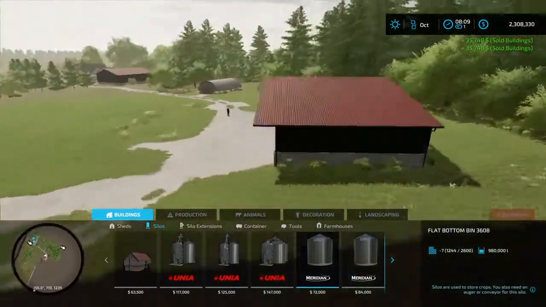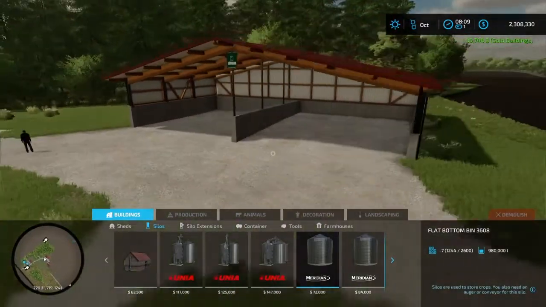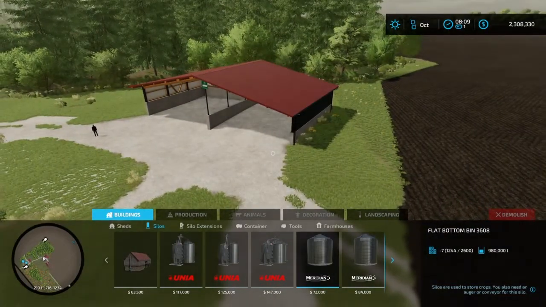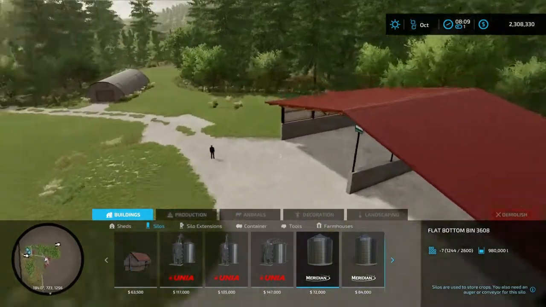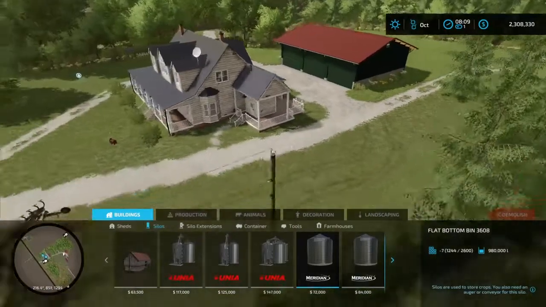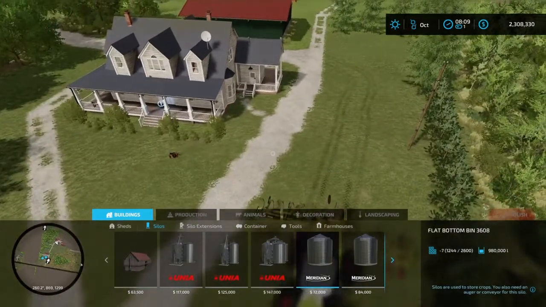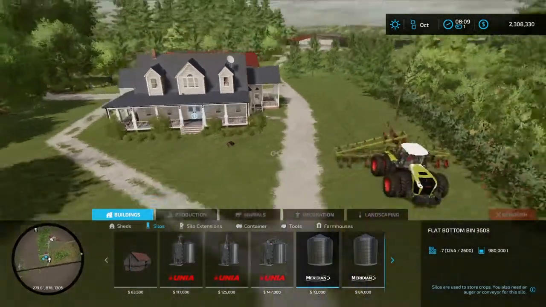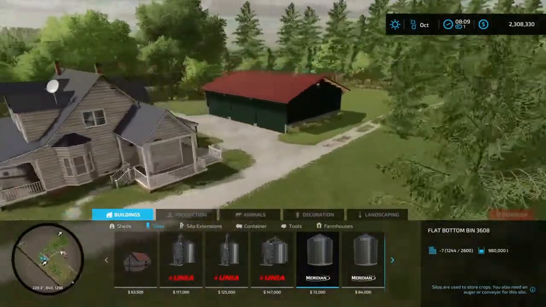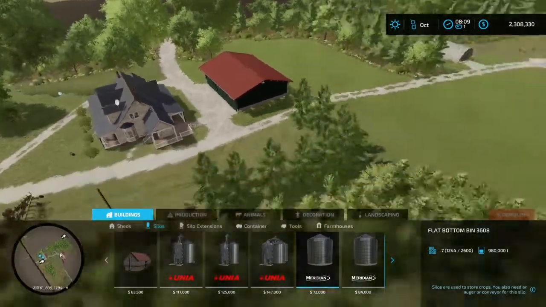Okay. I think we're going to keep this shed, even though it's basically set up for like root crop storage. I don't know, maybe we won't keep that one. I'm keeping the house for right now, until mine gets built, because I don't have anywhere to do a sleep or anything like that, and I don't have any kind of mods like that loaded in yet. But I am going to keep the house for right now.